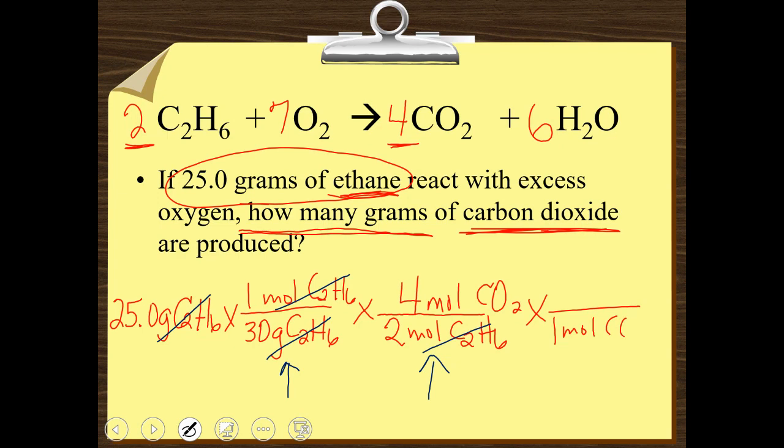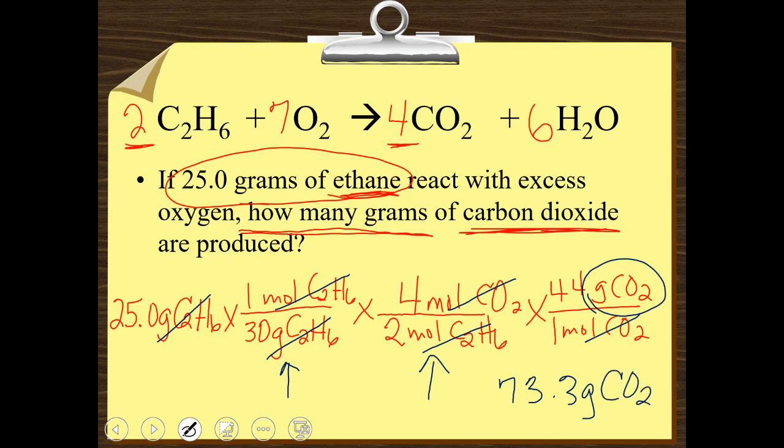We know that a mole of CO2 weighs 44 grams. I add that up, 2 oxygens plus a carbon. Moles of CO2 divide out. To get my answer, I take 25. You can multiply by the 1 or not, you get the same thing. So I just go right to divide by 30 times 4, divide by 2. Sometimes people simplify those. That works too. Times 44. And I got, for my final answer, 73.3 grams. And then you can see that the unit is CO2.